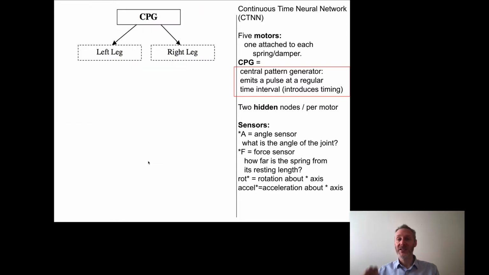Okay, so this central pattern generator is emitting 1 pulse, but that pulse is being sent to 5 motors in what leg? At the moment, it's going to be sent to just one of the 2 legs. I don't remember if they mention it in the paper. It doesn't matter as long as it's always only 1 leg. So 1 leg gets energized and the other one is passive. Okay, for now.